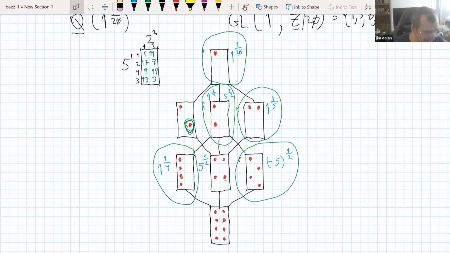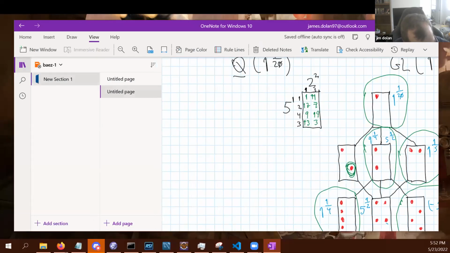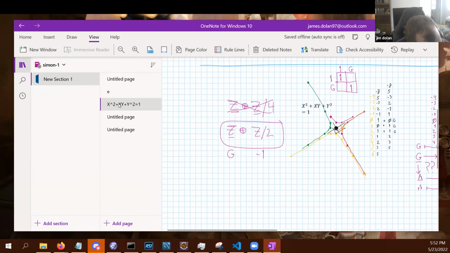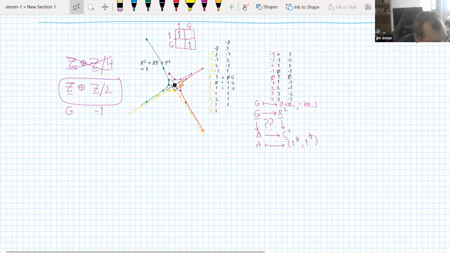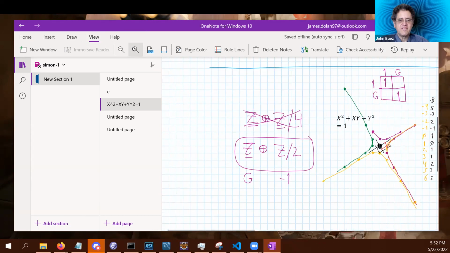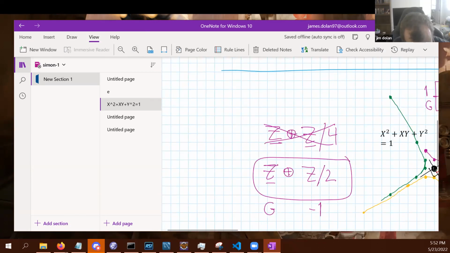Oh, okay. So I think what I meant to say next, I'm trying to get to another notebook here if I can find it. So this is a picture from my notebook with Simon. Let me try to enlarge the picture a bit. Where's the zoom? That should be it. Maybe that'll be good enough.